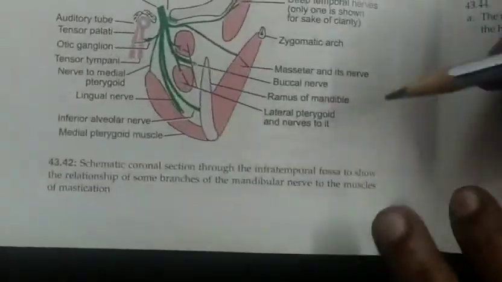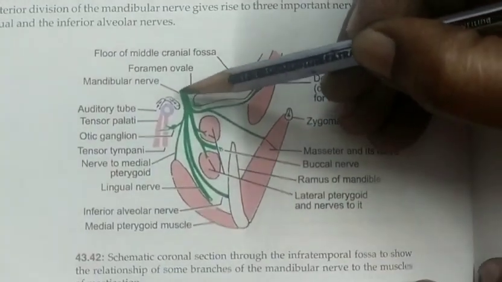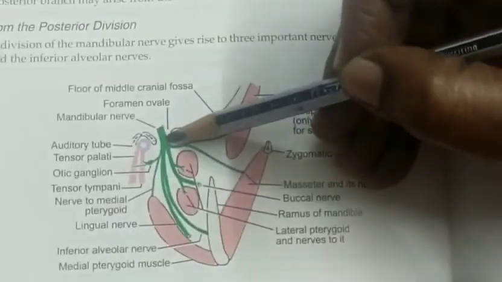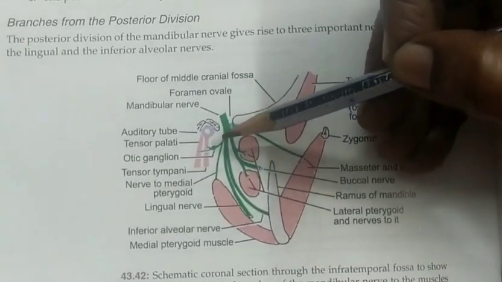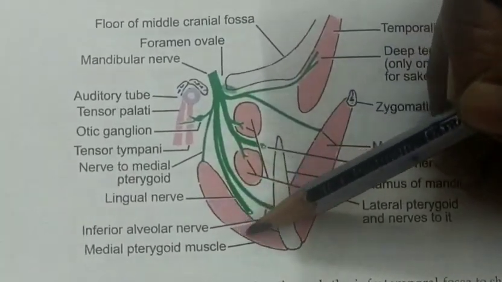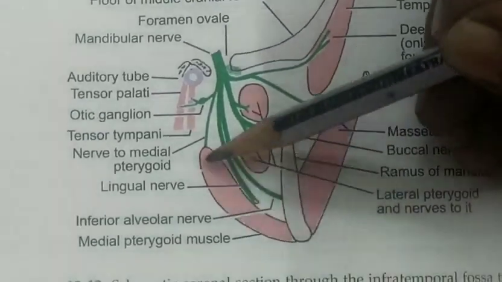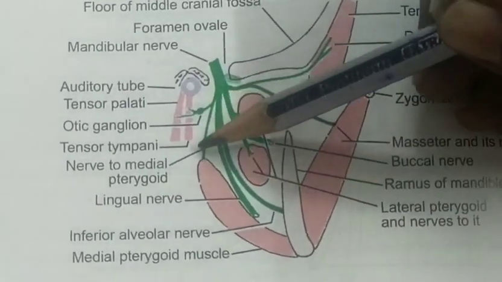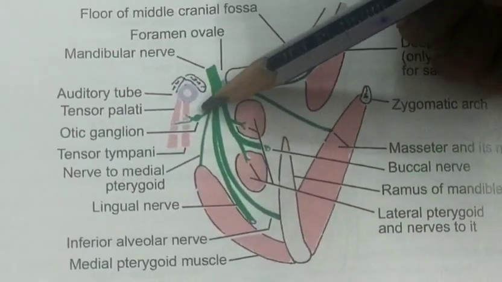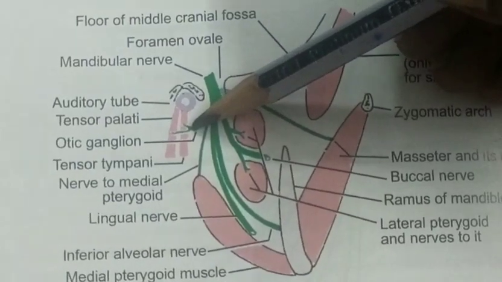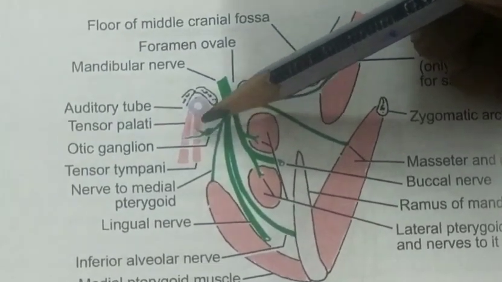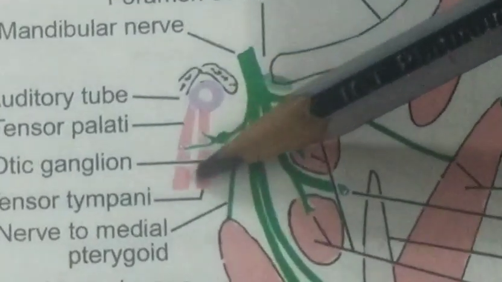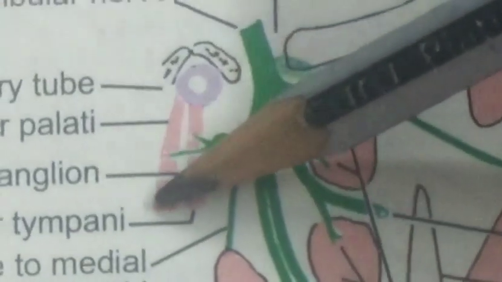Observe this diagram. See, this is the mandibular nerve main trunk from which you get nervus spinosus and nerve to medial pterygoid muscle. This is the medial pterygoid muscle. This is the nerve to medial pterygoid. What is the speciality of nerve to medial pterygoid? It gives a motor branch to the otic ganglion, which will not relay, just bifurcates into two to supply the muscles tensor tympani and tensor veli palatini.